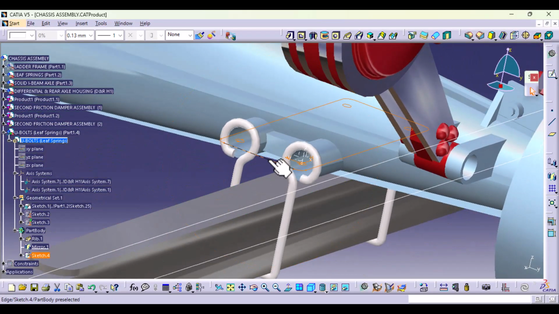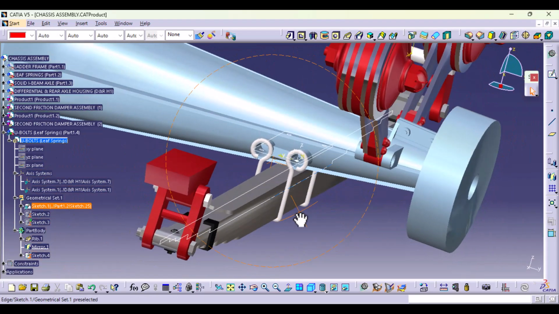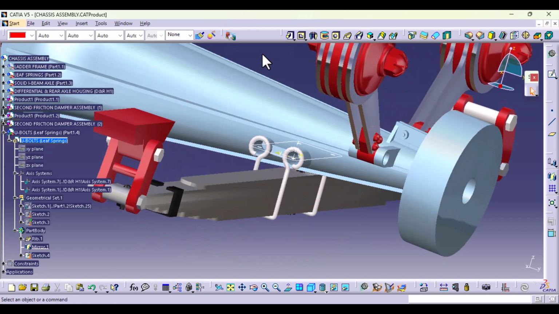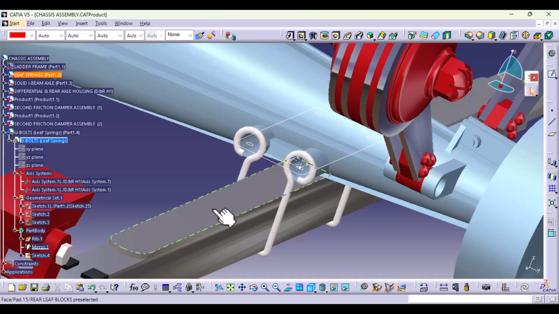Now we want this to sit on this face. Let me hide this, we don't need it anymore. If I want precision, I might have to publish the top sketch.